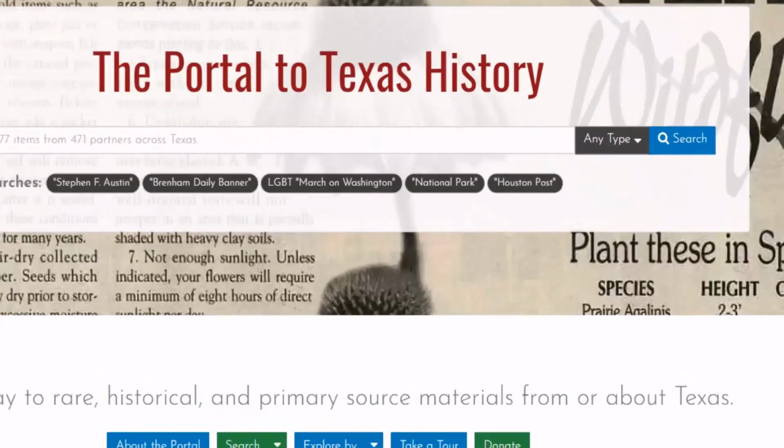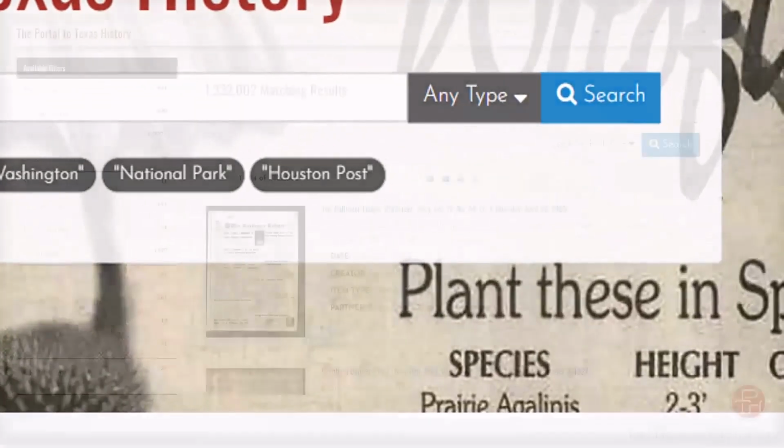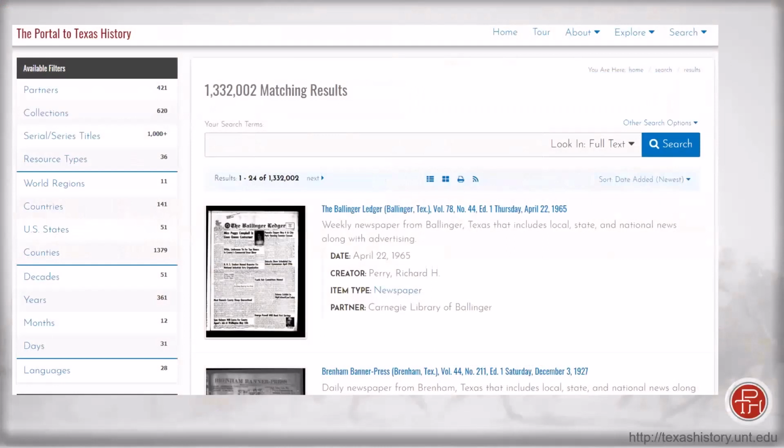So like I said before, you can hit the search button and just pull up absolutely everything on the Portal to Texas History. When this screenshot was taken, there were 1,332,002 items on the portal. We have, like I said, grown considerably since then. I was going to update this slide, and there were issues and complications with it at the moment, so I didn't actually update it. So I would never recommend just hitting next page from this. That number is too large.